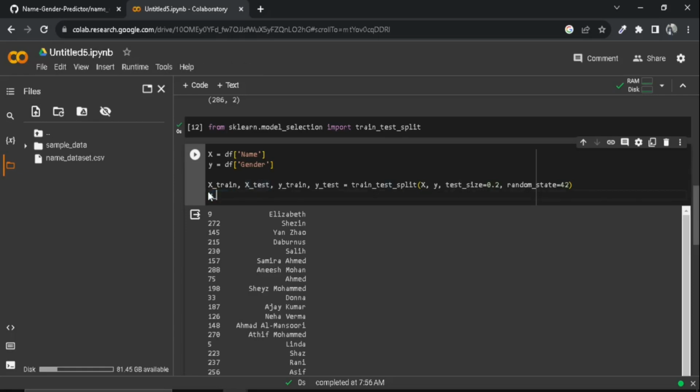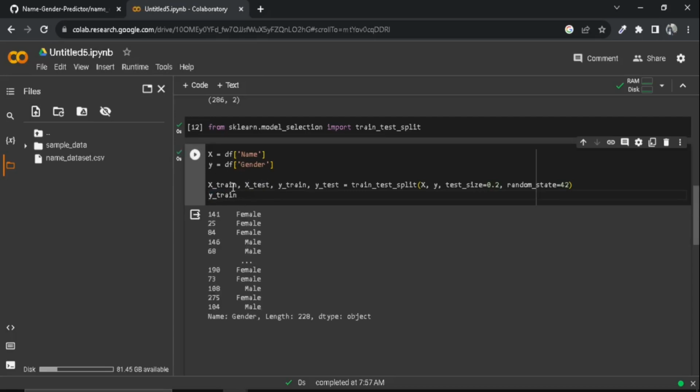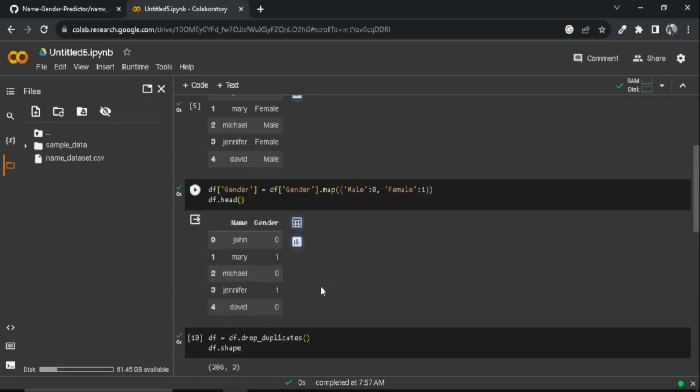We need to use y_train because we are checking the training data. Okay, as you can see, these are our genders here. Oh, that's an issue. The genders are in letters, I mean string format. We converted them into integer formats. So what's happening here?